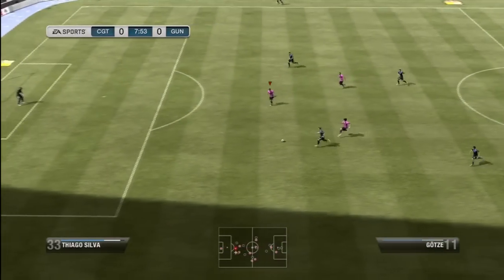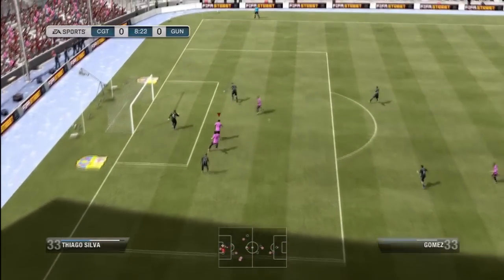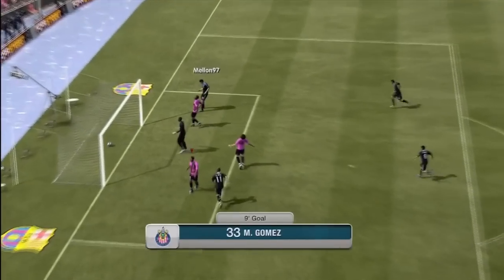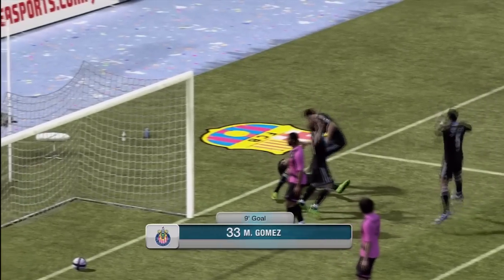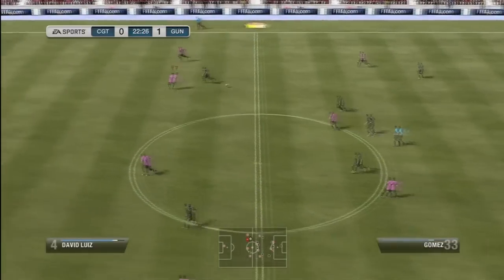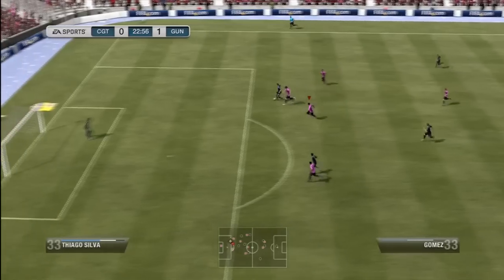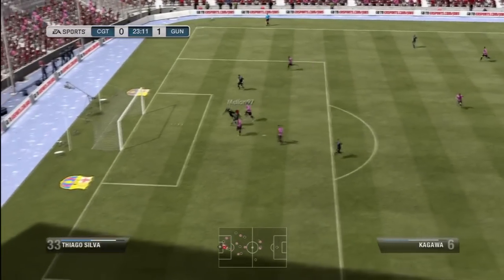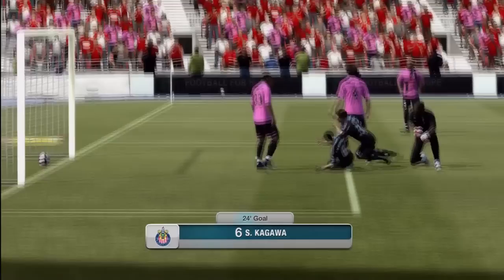I came up against his Bundesliga team. He had informed Kagawa, pretty decent team, and I was quite annoyed here. I don't know why Thiago Silva just stopped. I would have been across and had that ball off him if he hadn't just stopped, and I don't think it was my fault. But, you know, I think everyone says that. Anyway, you can see here I am choking, and who knew that Gomez was faster than David Luiz? You never know. And he scores after tapping it across.